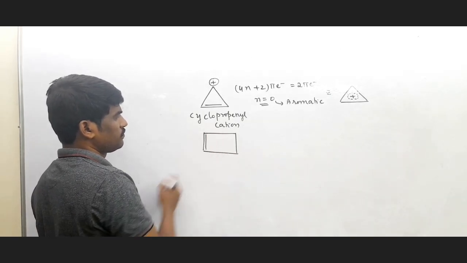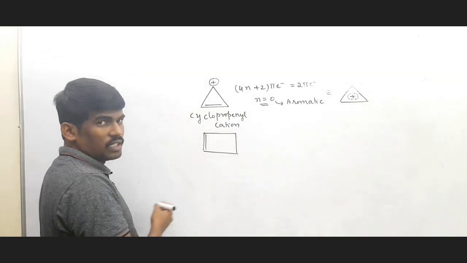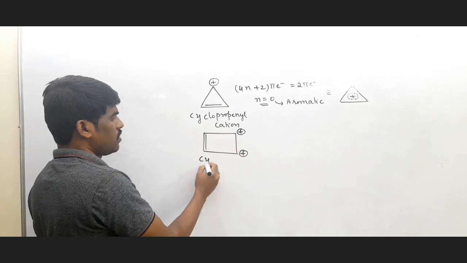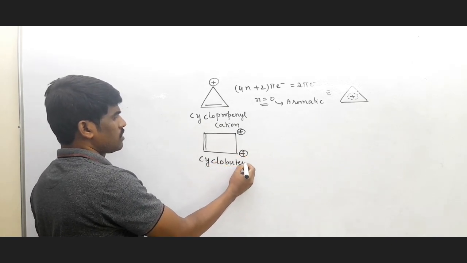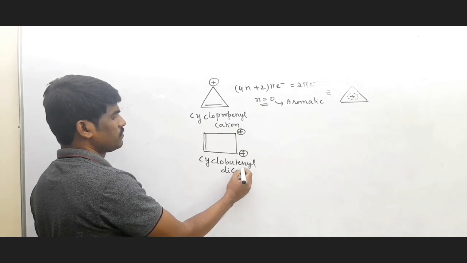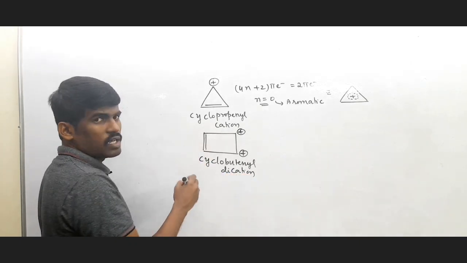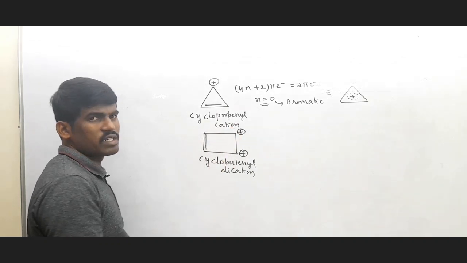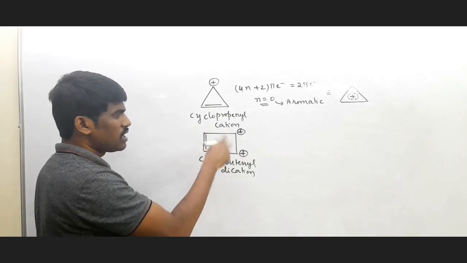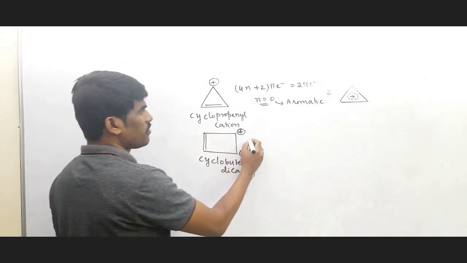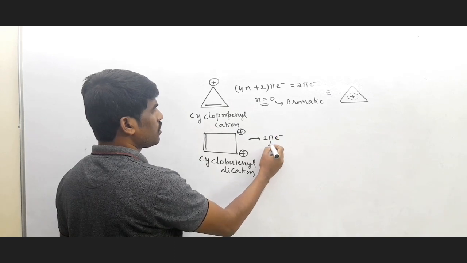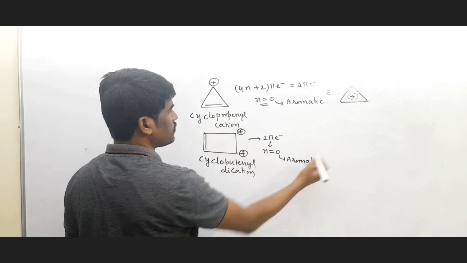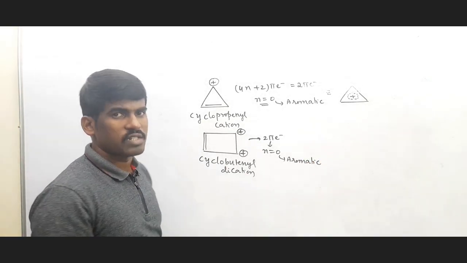In a similar way, I can take cyclobutenyl dication. This is called cyclobutenyl dication. 2 pi electrons are there. Pi is in conjugation with this positive charge, as well as this pi is in conjugation with this positive charge. And then positive charges are getting delocalized. So number of pi electrons is 2. If 2 pi electrons are there, n is equal to 0, and the compound is taken as an aromatic compound. And rest of all the conditions are satisfied.